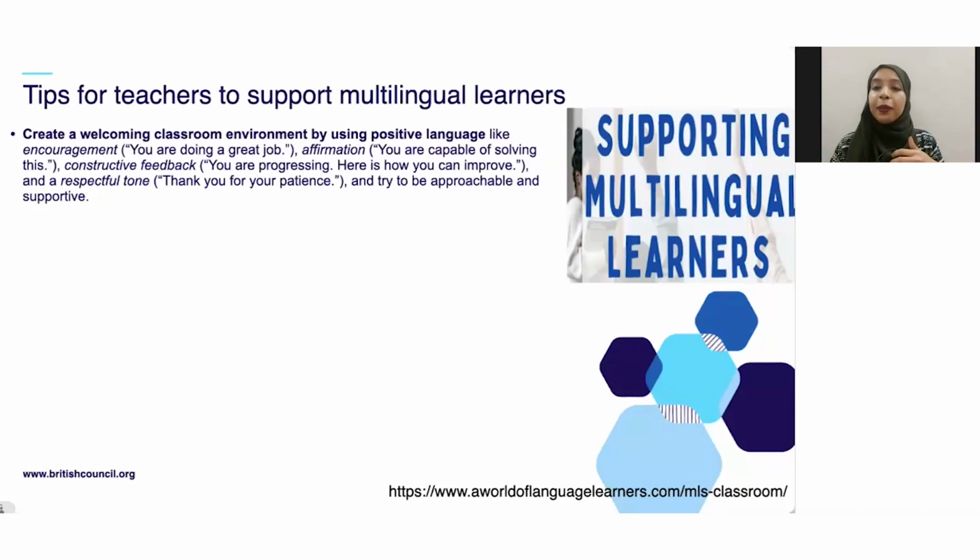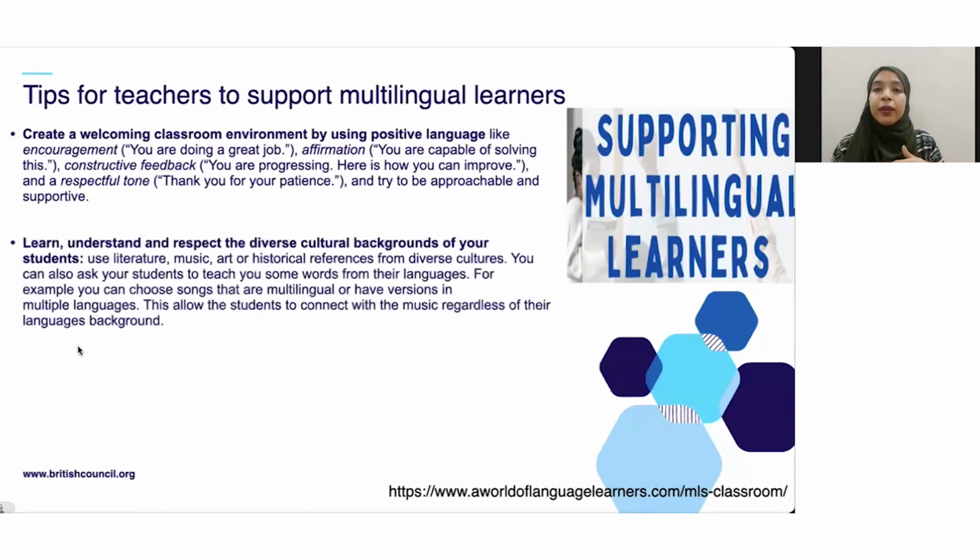Number two is learn, understand, and respect the diverse cultural backgrounds of your students. If you are about to deal with a multilingual classroom, you cannot do that without learning and understanding the diverse cultural backgrounds of your students. To show them that you understand and respect their backgrounds, you can use literature, art, historical references from their cultures, and you can always use music, because a lot of songs have a version in multiple languages.